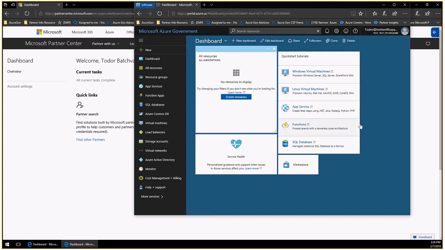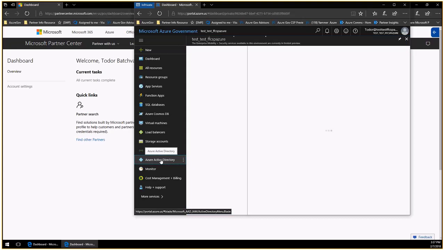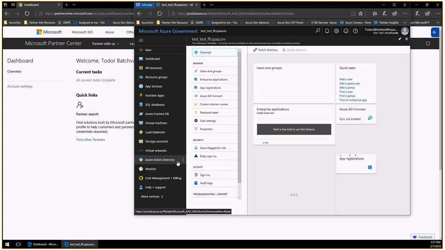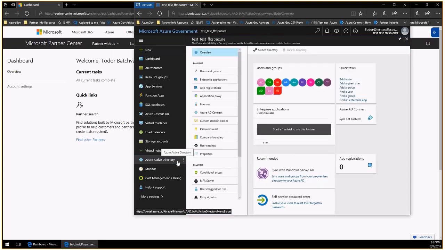As you can see, I have no resources created because this is the first time you're logging in here. The one step you need to do, and this is due to a compliance scenario where we don't necessarily inherit permissions right off the bat, is come to the Azure Active Directory, located here on the bottom left, and assign to the global administrator account that you created along with your CSP the permissions that will allow it to create customers and so on.